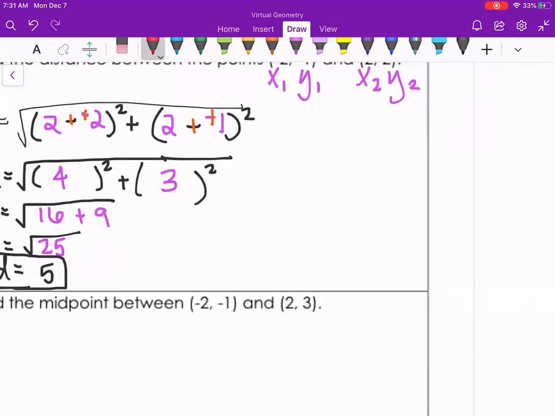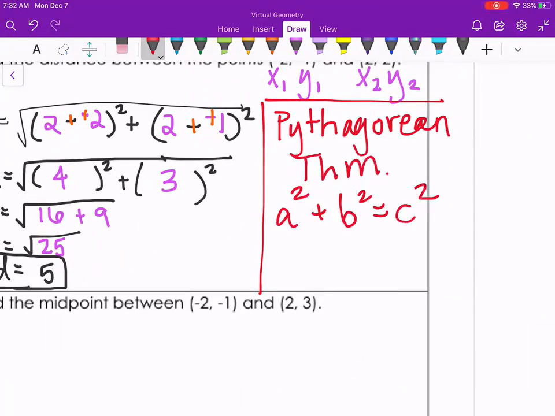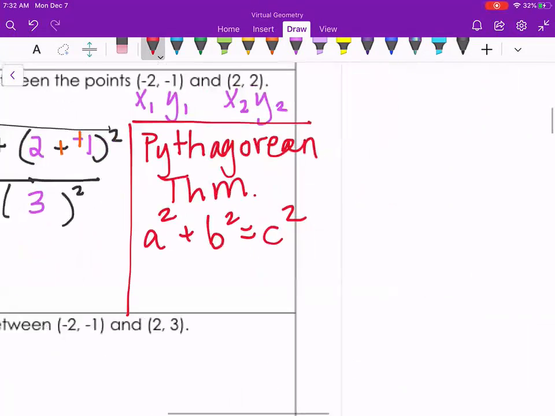Now, another way that we can find distance if they don't necessarily give you the 2 points is the Pythagorean theorem. And I'm just going to remind everybody of that formula. I'm not going to work through this one. Pythagorean theorem was another option we saw, which was a squared plus b squared is equal to c squared. We drew out the right triangle, and then we counted units to make the a and the b in order to find out your c. So that was another way that we found for that one.